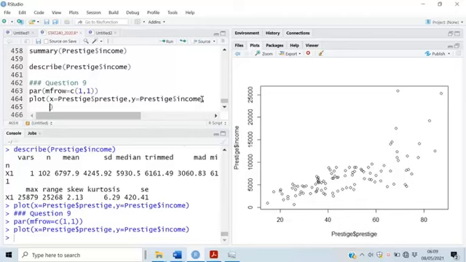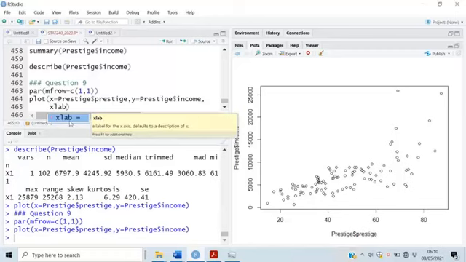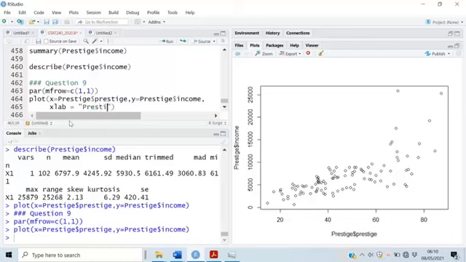So it is imperative on you to label this correctly, and that's why in this question I say label them correctly. So the x-axis is actually prestige, and then the y-axis will be ylab, and ylab is now income.